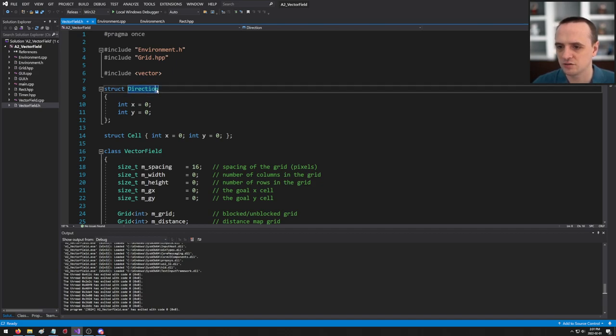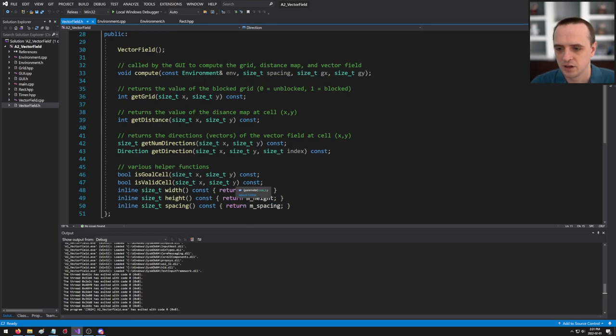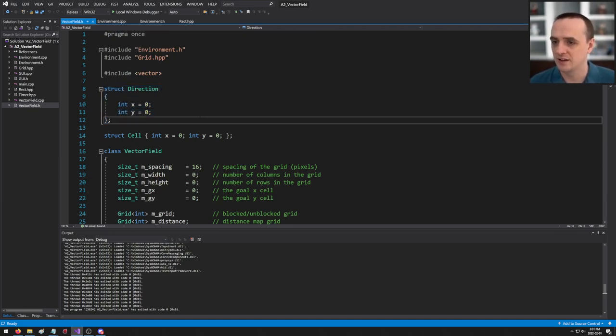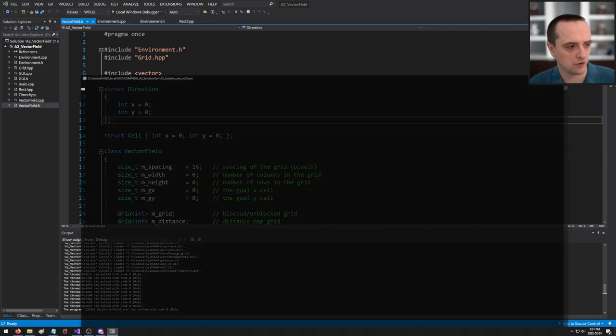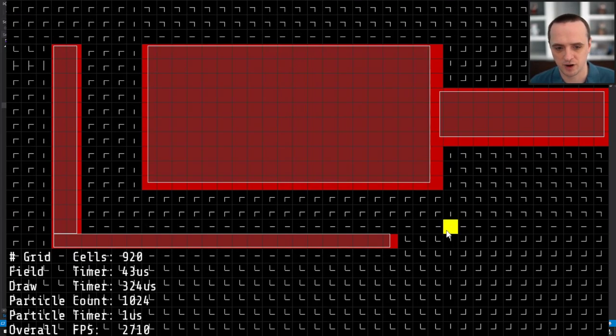So one is a direction. This direction is going to be used in order to calculate which direction you should go. What's the best way to explain this? The direction is going to be the direction you should head in inside your vector field. So for example, over here, when I look at my vector field, I've got some directions here. So let's open up the chalkboard. One second, I'm just resizing this.